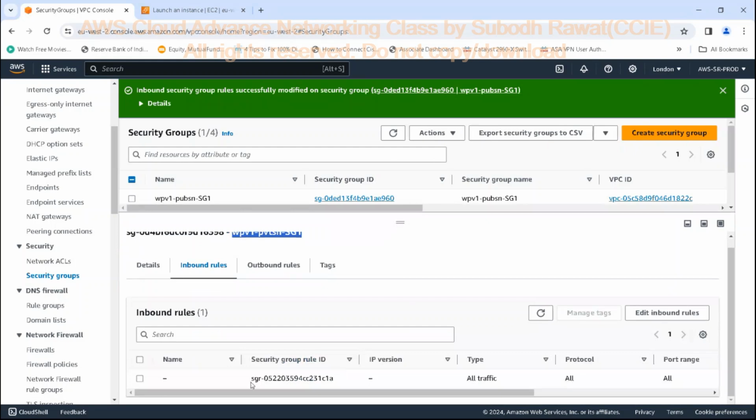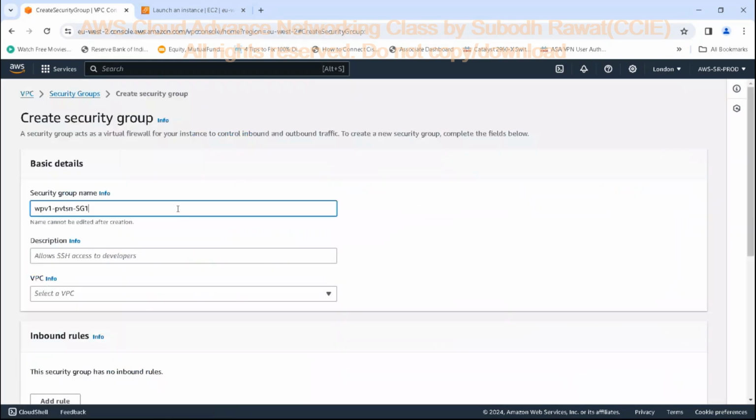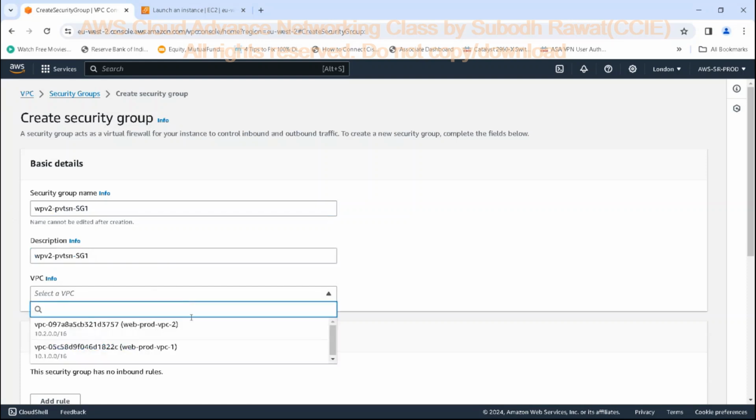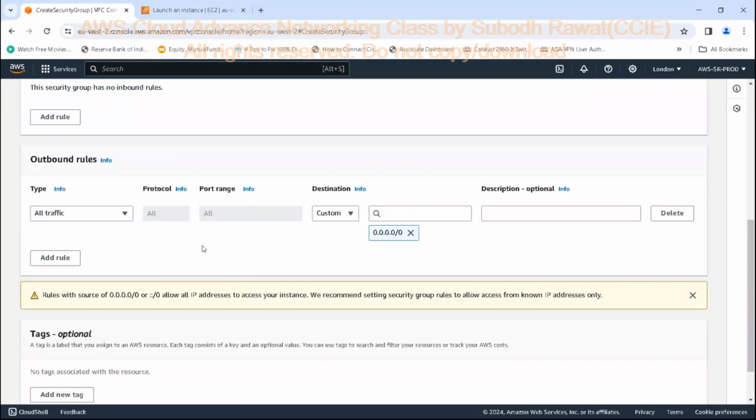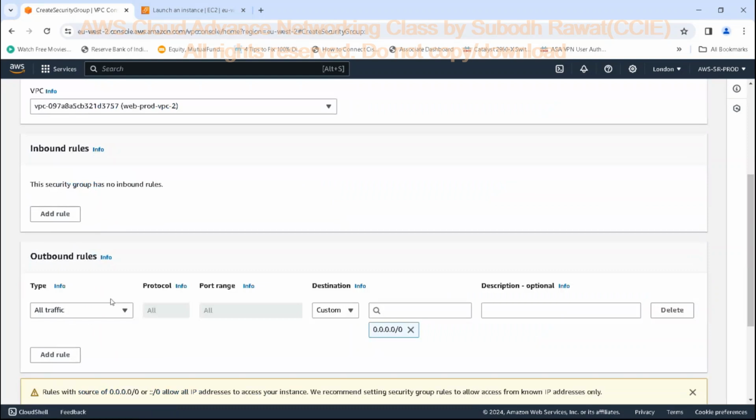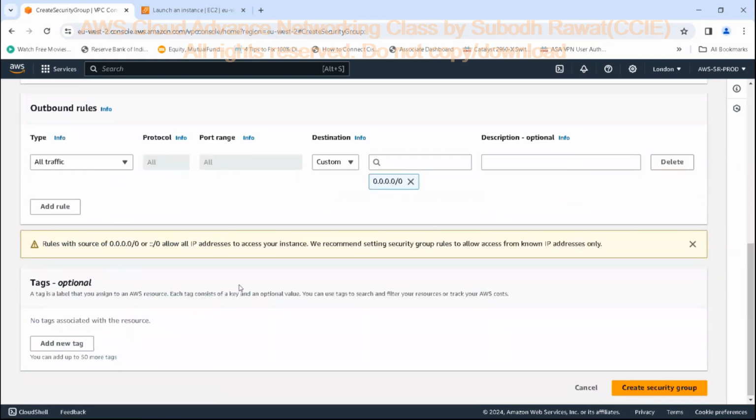The private inbound rule is saying that from this security group you are allowed all the traffic. Outbound rule any. So let's create the private subnet one first, in VPC2. Private subnet security group 1, the description is the same, and select the VPC we are attaching it to, VPC2, right? By default the outbound rule says all traffic to outside is allowed.